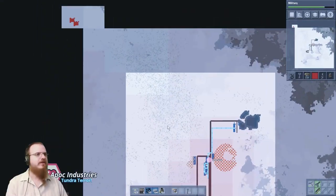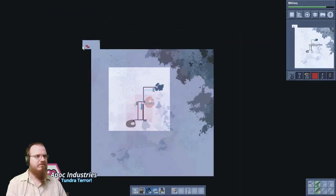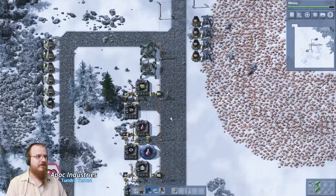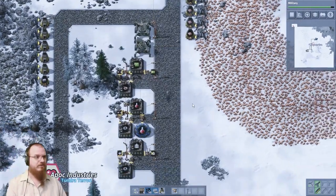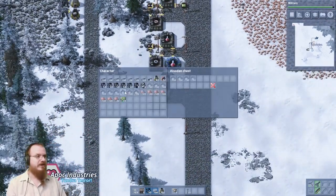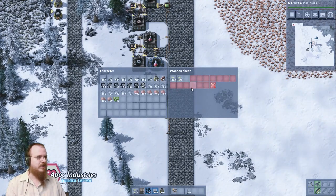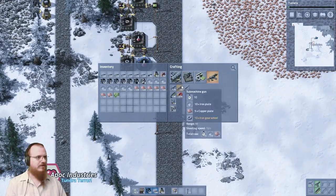Aha! Look at this. Our radar has revealed that there are some biters nearby, and you'll notice that our pollution cloud is getting close to them. That is a little scary, so I'm glad that we're researching military now. The next thing that we're going to research is turrets, so that we can start planting some static defenses, because I am sure that we are going to start getting attacked probably tonight. And we're going to need more of that. Okay, next is going to be turrets. We're going to make ourselves a nice gun.